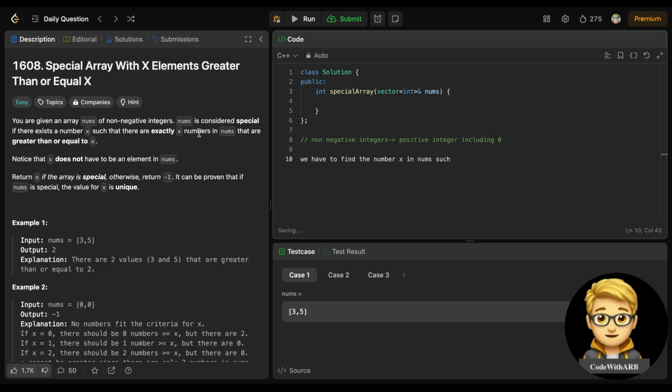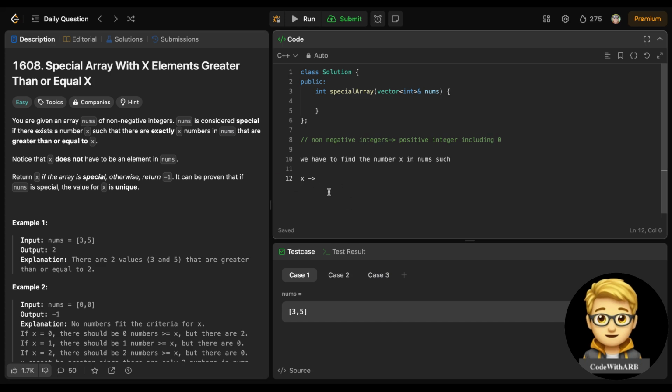And when will this array be special? If there are exactly x numbers in nums that are greater than or equal to x. What does it mean? It means there are exactly x numbers in nums such that they are greater than or equal to x.